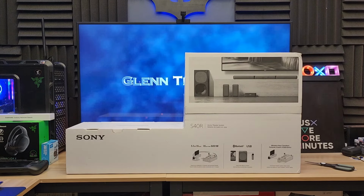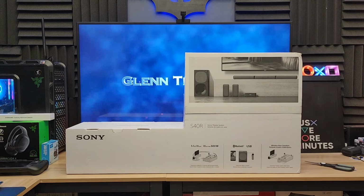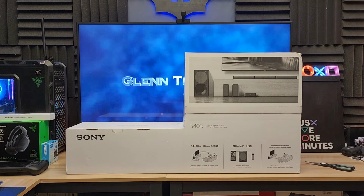S40R home theater, 5.1 real surround, 600 watts, right? It also has Bluetooth and USB in front of the bar, and that's how you connect. It's wireless for the rear. The only thing that I don't like about this is it doesn't support Dolby Atmos. Even Dolby Digital Plus, it doesn't support that. It's just really a basic Dolby Audio, you know, 5.1. Also, the biggest con, I think, it doesn't have built-in Wi-Fi capability or Chromecast or something, right?